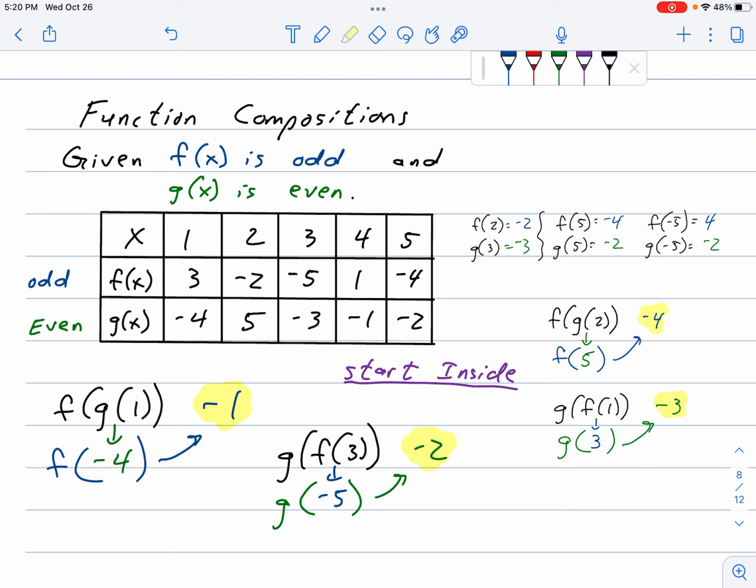The real big thing we have to get a handle on is that we start with the inside. I could layer up to 3 or 4 or 5 things, and you start with the inside-most one first, get a result, and plug it into the next one. There's my final answer. Okay, good luck. You have some practice on Canvas with this. Do that, and remember, you're just typing in the final answer, just the number. Good luck.